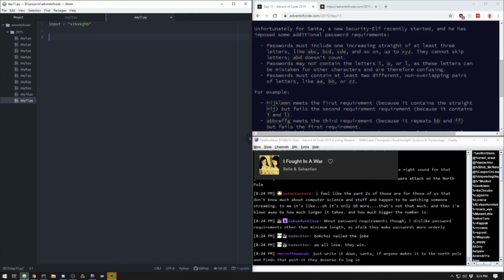Passwords may not contain the letters I, O, or L, as these letters can be mistaken for other characters and are therefore confusing. 2 different, non-overlapping pairs of letters. I'm still lightheaded just reading this.